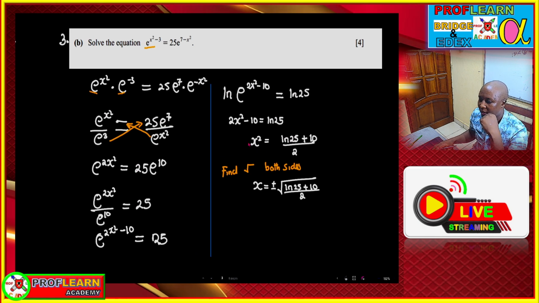Then at that given point, I'm going to introduce natural log both sides so that I can get rid of the e exponent. Then if you introduce natural log, you are going to have these two cancelling out. You remain with the power, the way it is here, and then we shall now say that's ln of 25. And if you make x the subject of the formula, find the square root both sides, this becomes our final answer. If you have gotten value and you've learned, you can solve different questions like these ones.